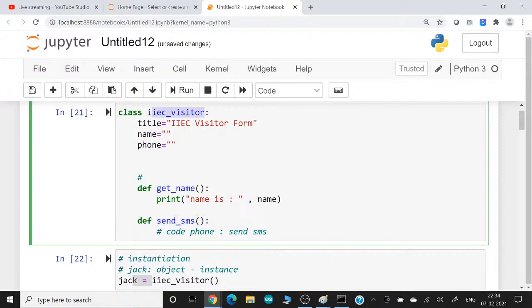So while creating the class or template, the intention of creating the class is to store or manage the information. But why are we managing the information, right? So that on top of the information we can do something. We can get the name in the future, get the mobile number, search the mobile number, or send the SMS. So technically, what is a class? A class is one box or container. It contains lots of variables and lots of functions.